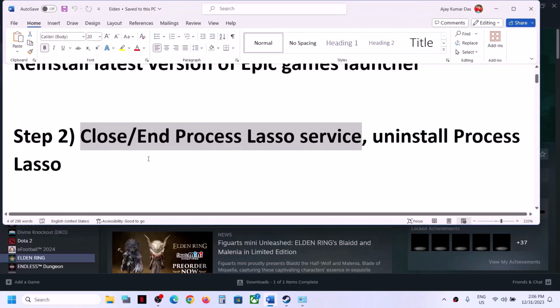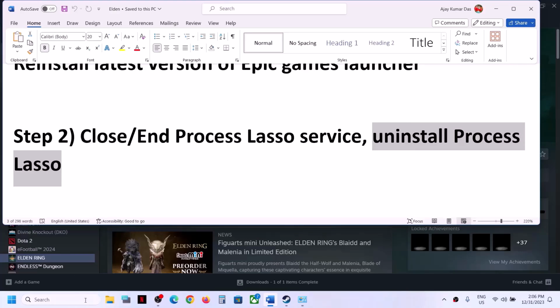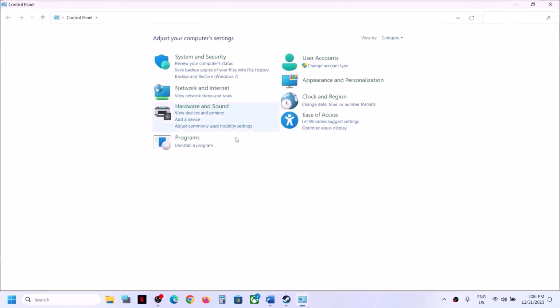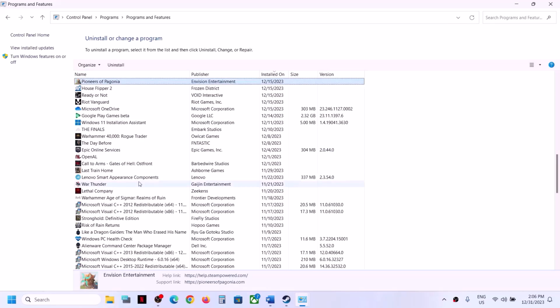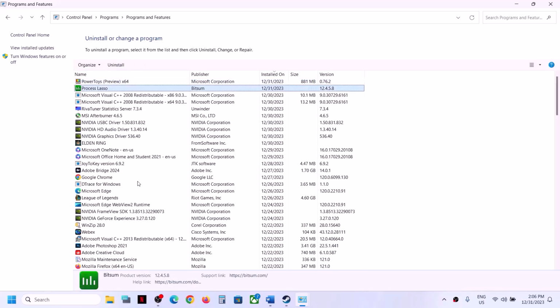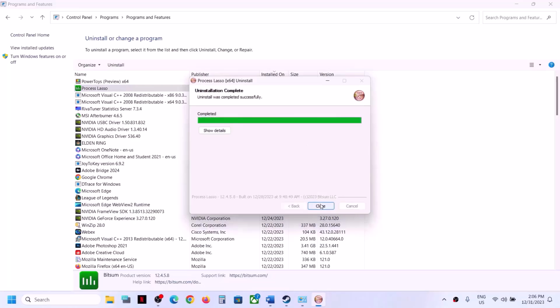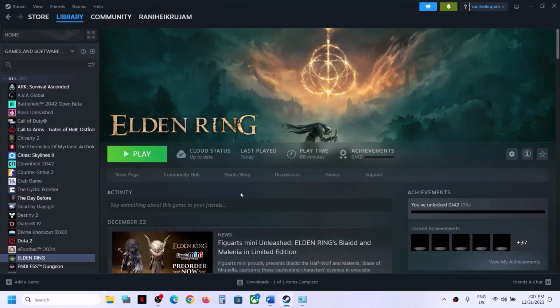Also, if that does not work, you can uninstall this application. So you can just go to control panel once again and then click on uninstall a program. Now find the application over here. Here you can see the application, make a right click, then click on uninstall. I am not uninstalling, but you can just click on uninstall. Let me uninstall. So click on uninstall, and then once the uninstall is done, you can restart your computer. And after the system restart, you can launch the game and then check.